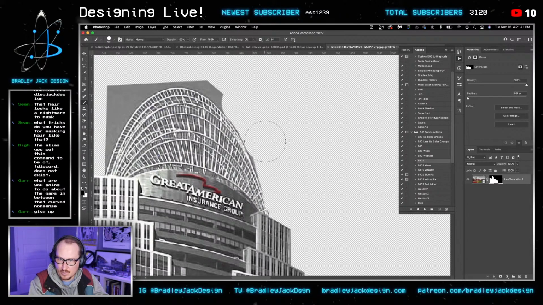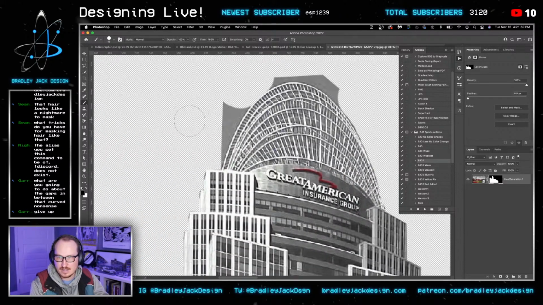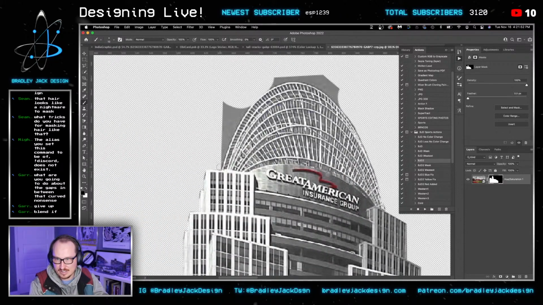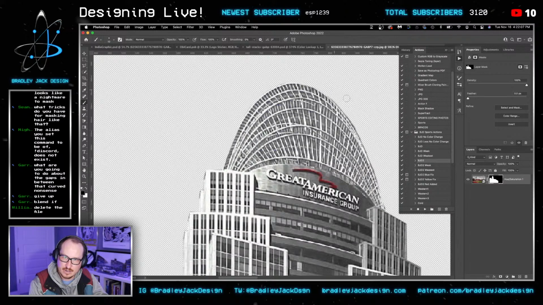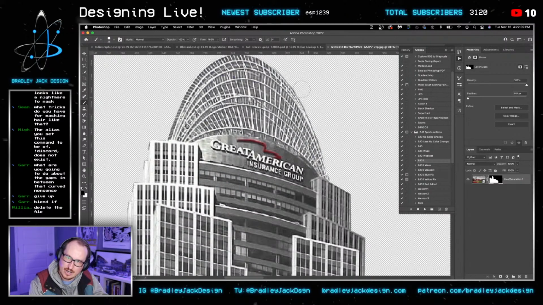Here's the thing. It's going to be on a white background. And this is a white arch. So having a white arch on a white background is pretty much just going to blend in. Garrett would give up. Garrett is going to then say the correct answer. I'm going to try and use some sort of blend if, which is pretty much just going to give it this tiny semblance that there's some architecture here. And I'm cutting this out terribly right now. I really don't care.